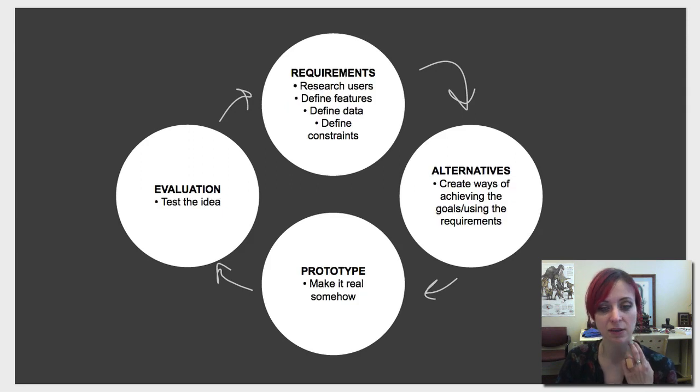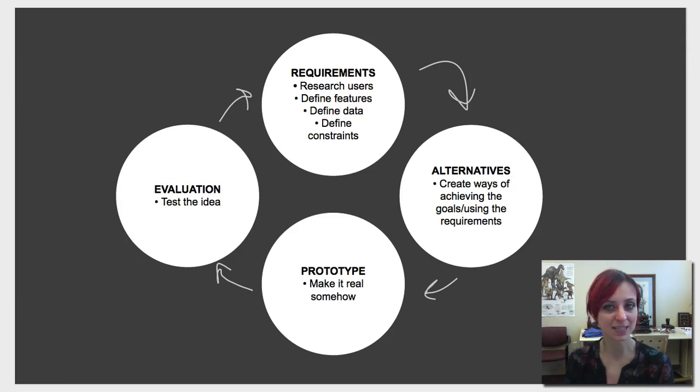So how does that look? Let's use the logo as an example. You're going to gather the requirements. If you're creating a brand identity, you want to know who's the audience, who's going to be looking at this logo. You want to figure out the features you need in the logo. Do you need a certain symbol? Do you need a logo that can be printed very large? Do you need a logo that can be printed very small? You're going to define the constraints here.